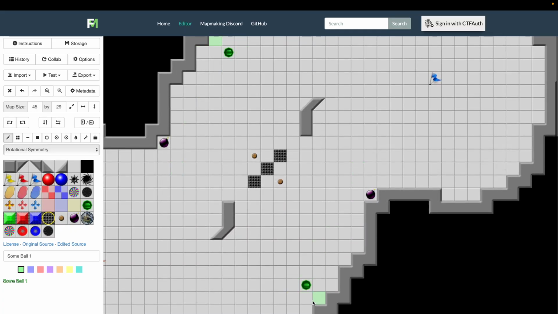Now I think I want to think more about this pup area. And in my view, I like it when pups are kind of a high risk, high reward. So I think we want to create, maybe let's try a spike on either side of the pup.